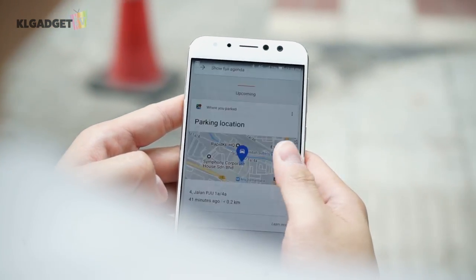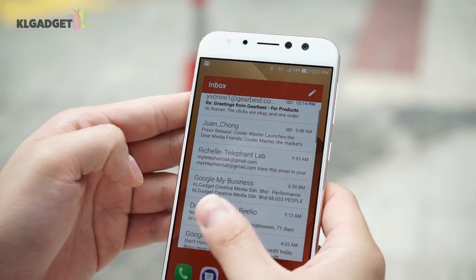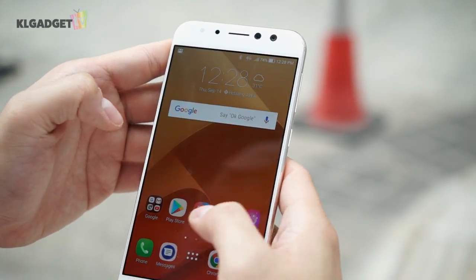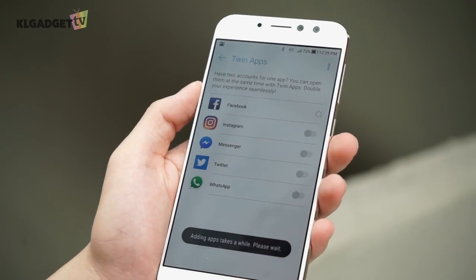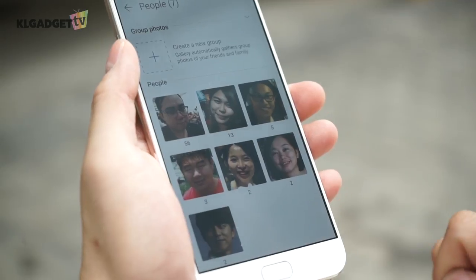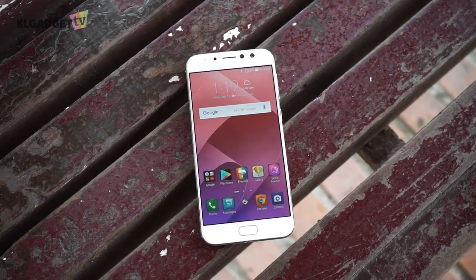ZenUI has seen a lot of changes since the first Zenfone, and the Selfie Pro comes with a much faster and lighter ZenUI 4.0 software based on Android 7.1.1 Nougat. Asus has also committed to an upgrade to Android Oreo at a later time. ZenUI 4.0 hasn't changed much in terms of usability — the UI design feels pretty inspired by Samsung's Grace UX, and it also adopts a few features found on other Android devices, such as the ability to store two social and messaging accounts, a Game Genie feature that lets you stream and record gameplay, and automatic face tagging in the image gallery. Generally, you're not going to find any performance issues on the Selfie Pro, partly because of the capable processing power and RAM, but essentially the software is very well optimized.